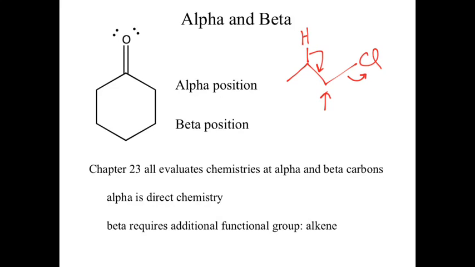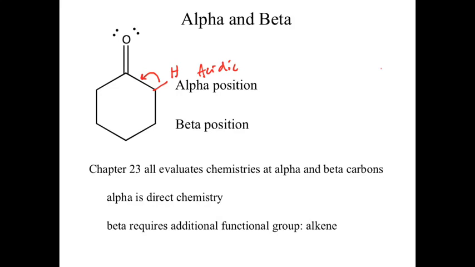So we see something very similar with our carbonyls. They do affect the chemistry of other positions. And just like with our alkyl halides, having that hydrogen there, we have the potential to do some kind of elimination reaction. So that alpha position is directly acidic, and acidic enough that we can get some sizable reactions happening by pulling that hydrogen off. That's where a lot of the chemistry in chapter 23 is centered.